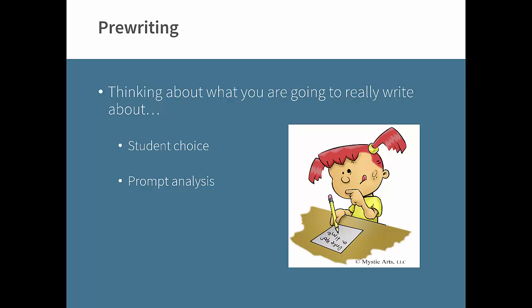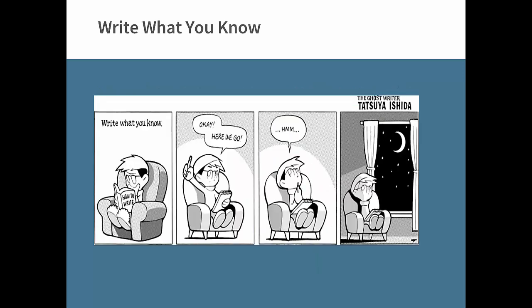Understanding the prompt is one issue seen with many writers from elementary to college. This can be seen several ways, such as choosing the topic, which is when students have free rein to write about anything of their choosing, or understanding the prompt, where they must read and ascertain what they are being asked to do in the writing prompt. Choosing the topic basically is where we tell students to write what you know. Like this cartoon, many students are told to write what they know.